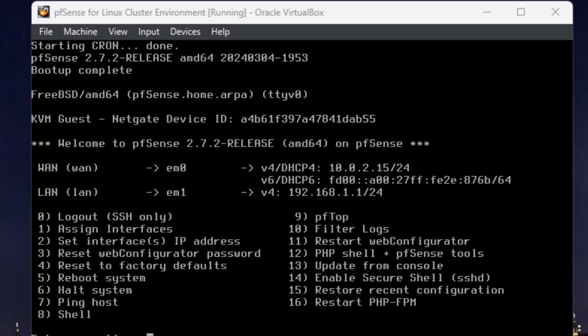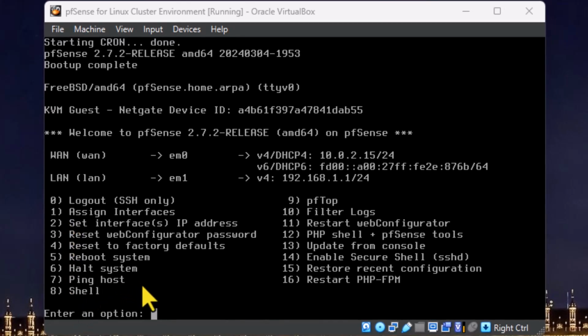Alright, now you really shouldn't need to get into the menus at all, but you can see that at menu 0, 1, 2, 3, and 4, if you entered your option number down here, you could go in and make a change if you wanted to. This is really good if you needed to reset the password for the web shell, for example, reset web configurator password. I have used that before. You could restart to factory defaults or something like that if you wanted to, or assign interfaces. It does a beautiful job. I want to communicate to you that pfSense is a rock. It's very, very solid. Just trust it.